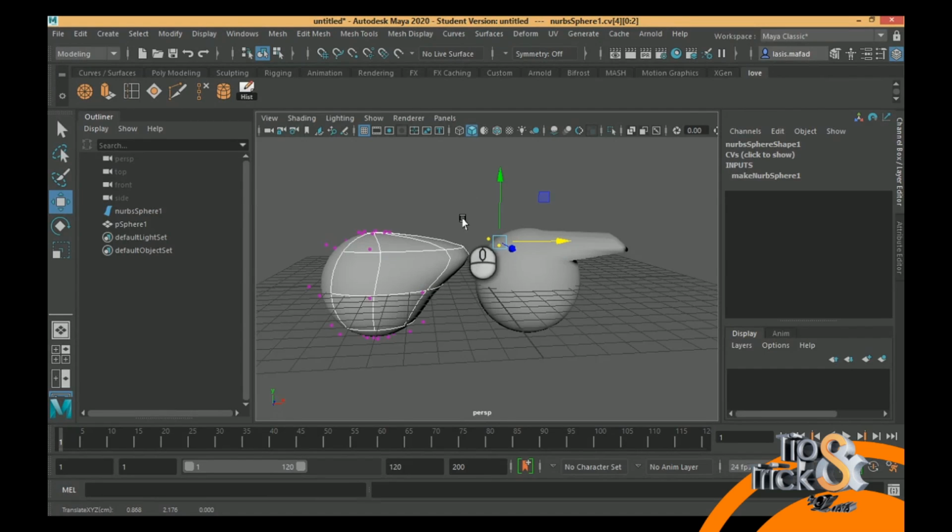This is how unique NURBS is compared to polygon. It tends to affect the nearby components to produce a smooth object. So usually NURBS are used for industrial modeling like pipes, ships, airplanes, and so on.